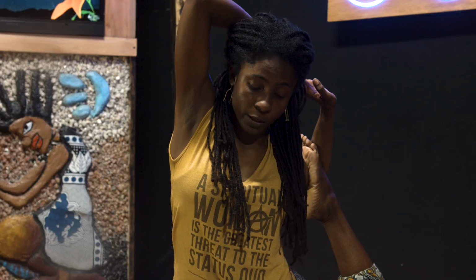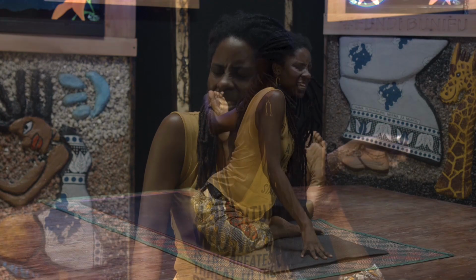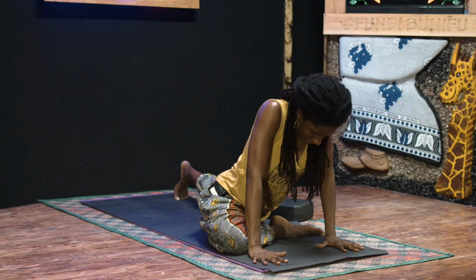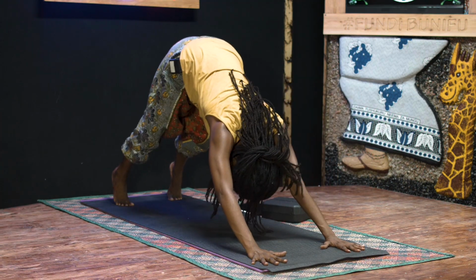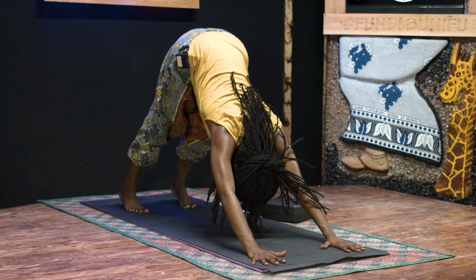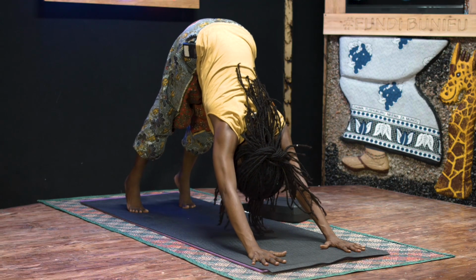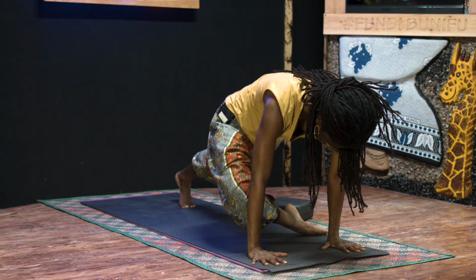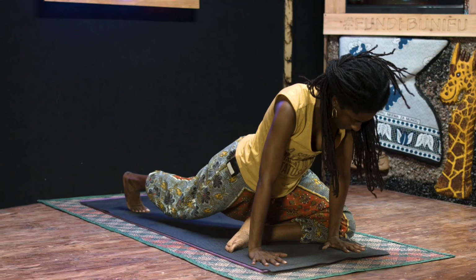And breathe here for the appropriate number of breaths. I would recommend 6 at least. Then release the foot down, press the hands, curl the toes under, extend the right leg and press back to down dog. Walk the foot forward, right and left. Inhale onto the tips of the toes, shift the weight into the hands. Bring now the left foot forward.